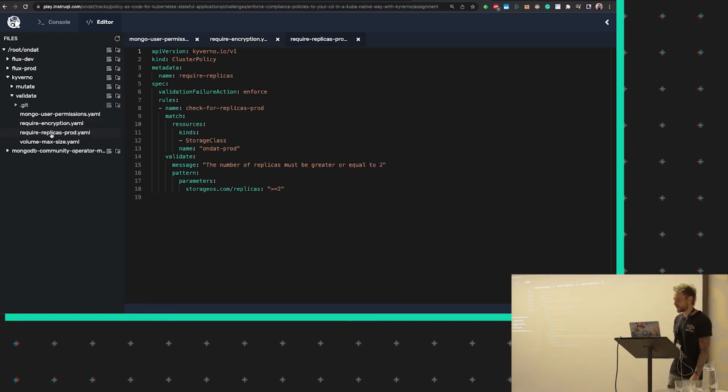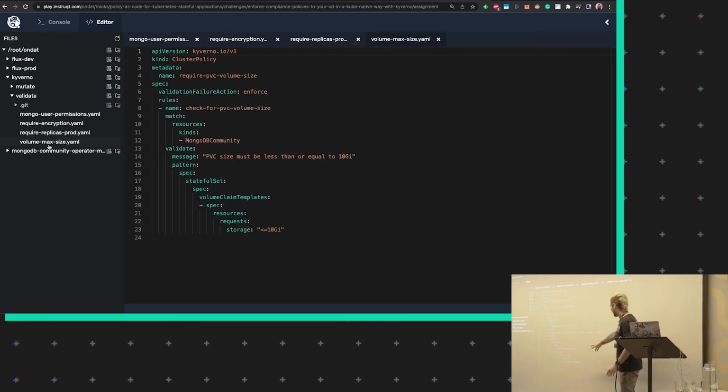Quite easy. Same thing with number of replicas. What I found very nice is that it supports those comparison operators as strings. I find it quite magic. Doing this as a string, that's a dream come true. Even better, when I started to do that, I wondered how I could do it, because of course this is not going to work, right? Because this is a string, but actually it's working. I'm going to prove it to you. Super easy. Try to do the same thing with Rego, and you're probably going to spend more than one weekend.